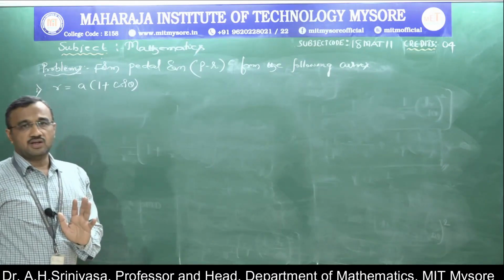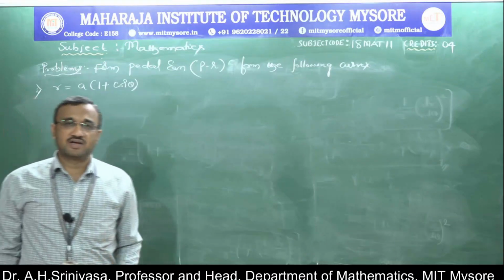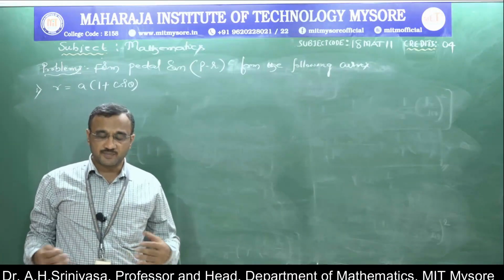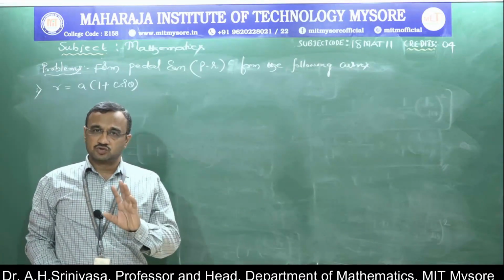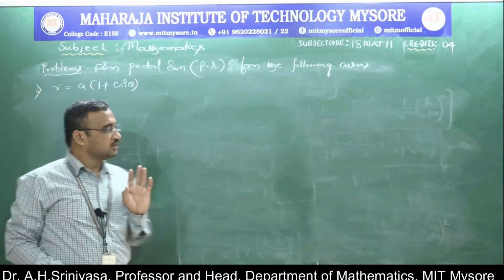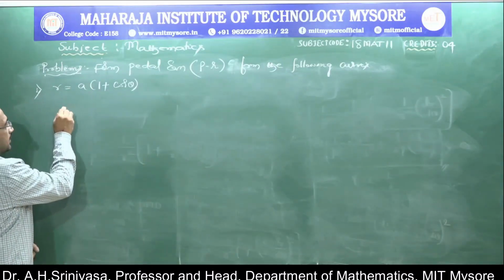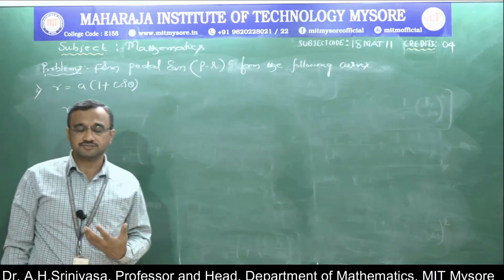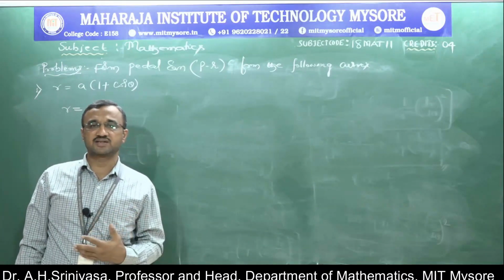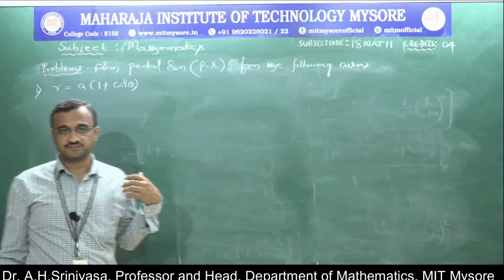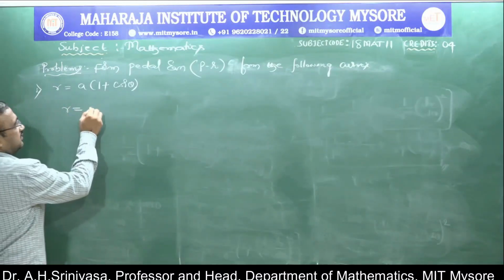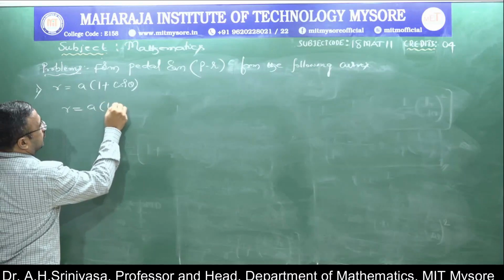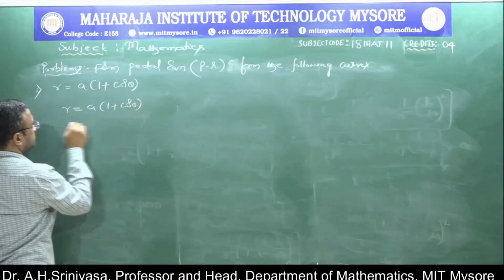Our duty is to find the value of phi. If it is a Pedal equation, the equation should contain p and r. As in the last class problems, we are going to find the angle between radius vector and the tangent. The same method we have to apply here now. First, taking log on both sides for this function.